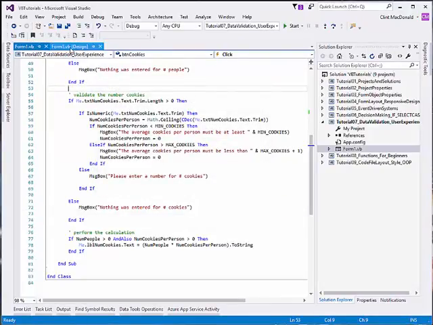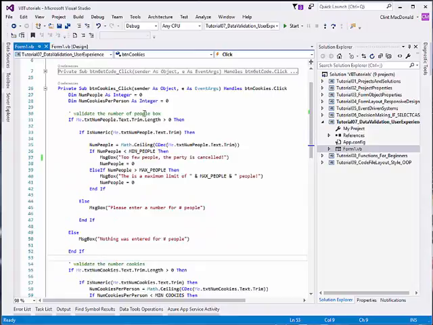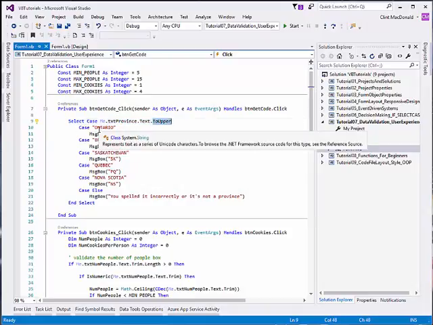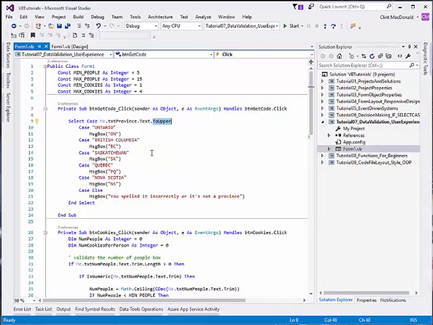So if we go back to our form here, and let me just show you the code quickly for the text provinces. So what we do is use a select case for the text value of the text province, and we convert that to an upper so we eliminate case sensitivity. So if they type in Ontario, it'll give them ON. If they type in Saskatchewan, it'll give them SK. We could potentially put a bunch of misspelled variants in here, but then that's trying to be predictive of spelling mistakes, which I don't think is very easily.